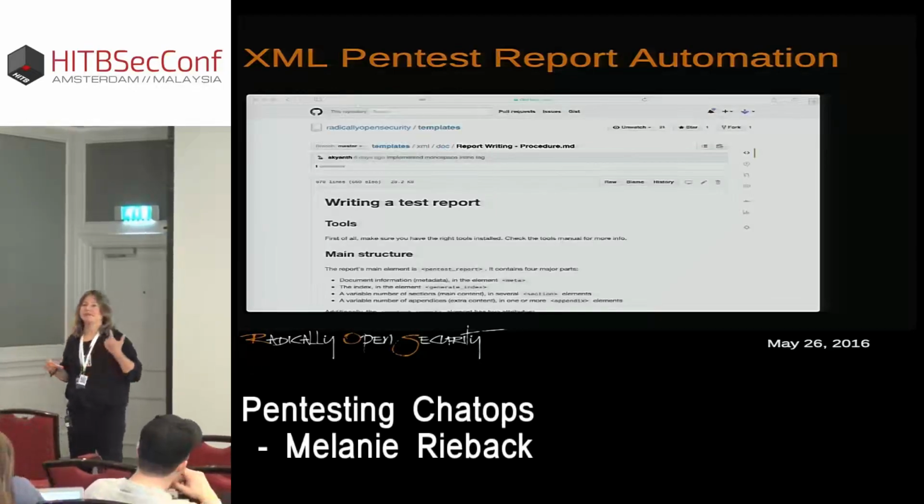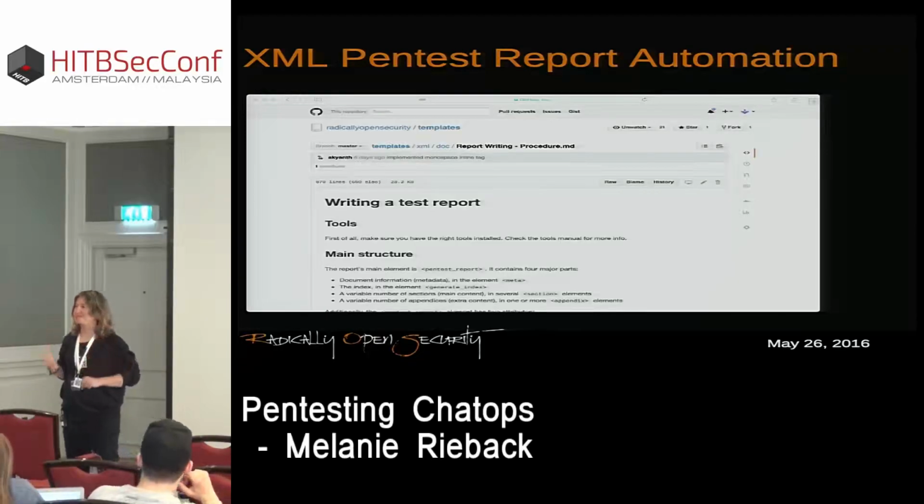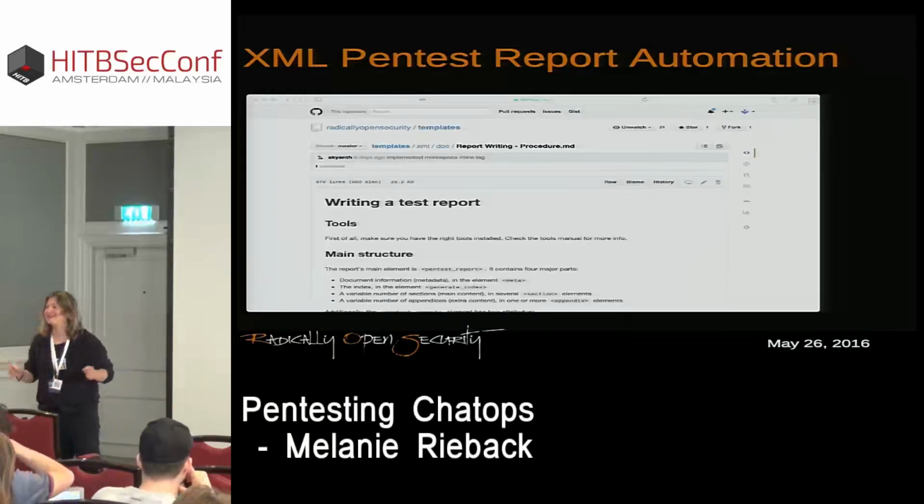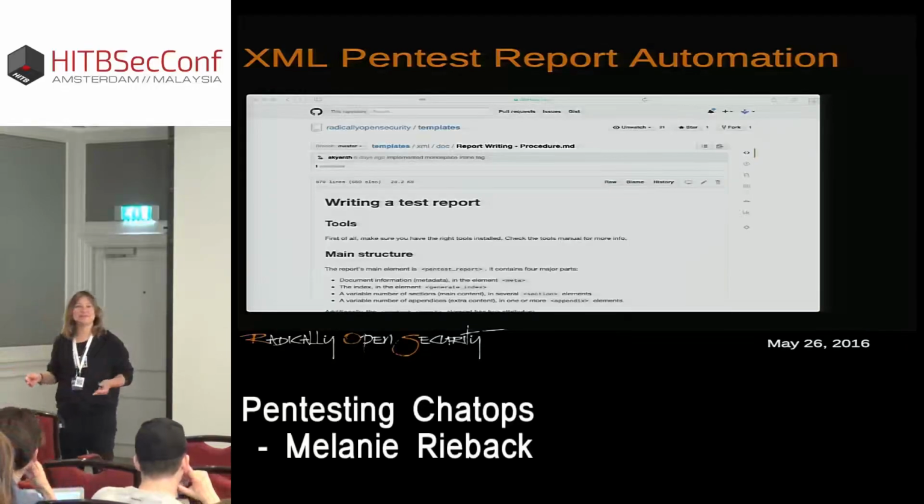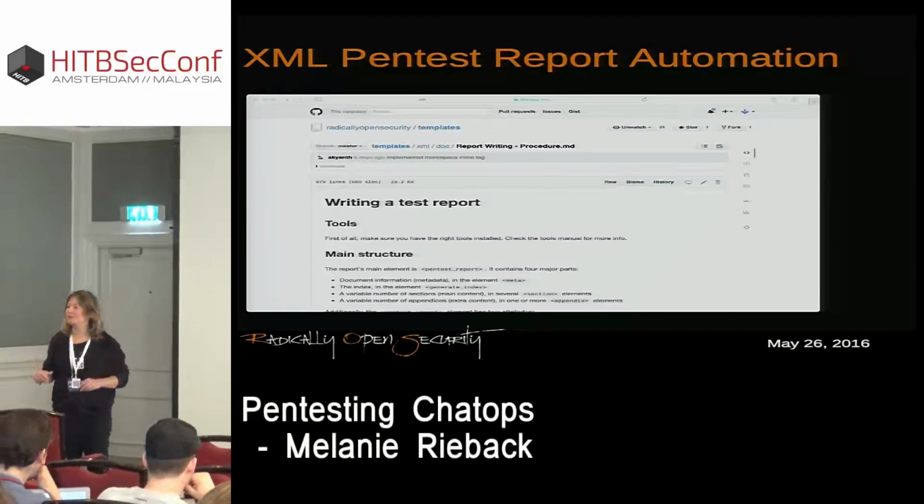For example, for commonly occurring things like cross-site scripting, you always need the same description of what cross-site scripting is and how you remediate it, and obviously we don't want to reinvent the wheel, so we have a little snippet library, which pretty soon we should be open sourcing.